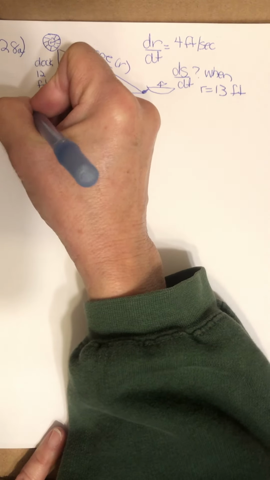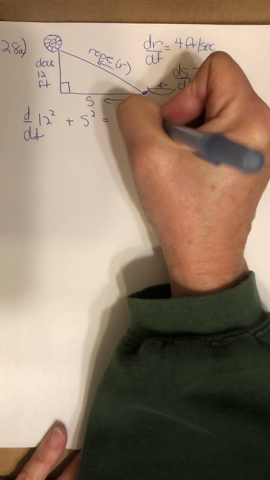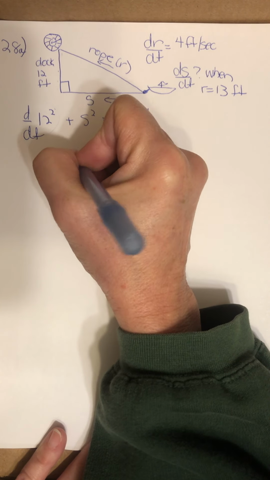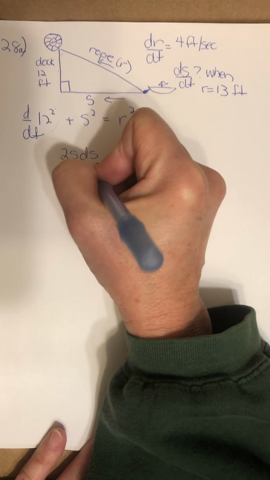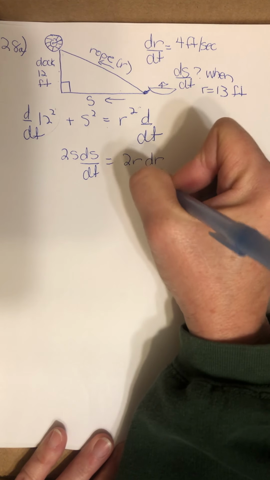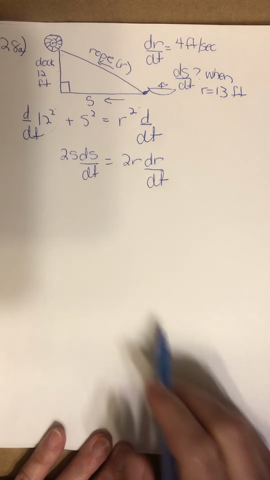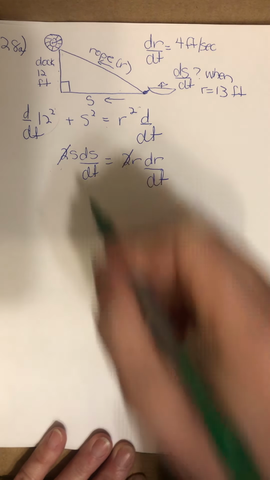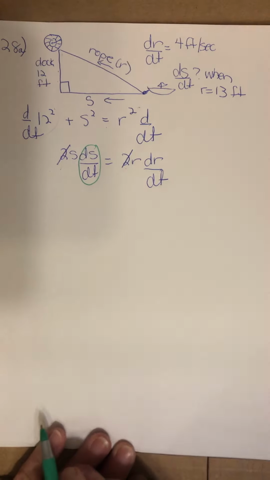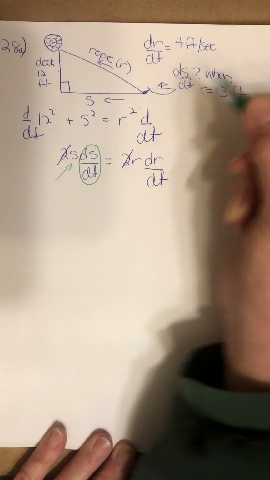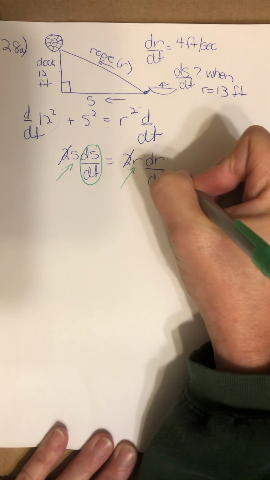Let's take the derivative with respect to time, and we get a 0, and then 2s ds/dt equals 2r dr/dt. Okay, notice you could also cancel out the 2's, right, because you can divide both sides by 2. That makes it a little nicer. Let's circle what they were asking us for. They were asking us for ds/dt. This means we have to have everything else, right? We need s, we need r, and we need dr/dt.